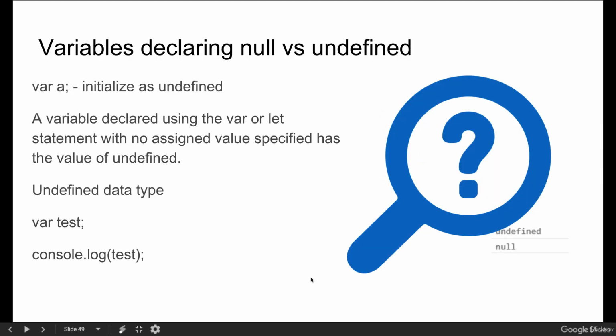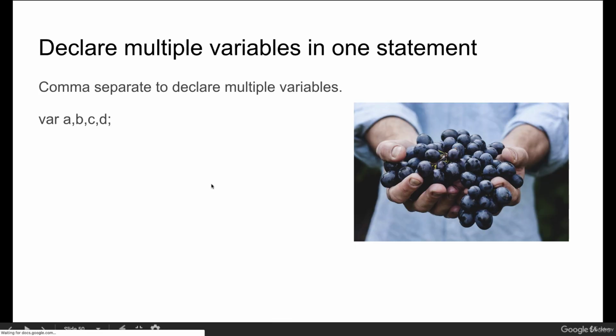So when you are creating a variable, as mentioned in the last lesson, when you first initialize it, it's initialized as undefined. And when you declare a variable, that doesn't necessarily mean that you're assigning a value. So you can do it independently or you can do it at the same time. By default, it's undefined data type, and you can see that when you just declare the variable such as test and output it in the console. We saw a little bit of that in the previous lesson as well.